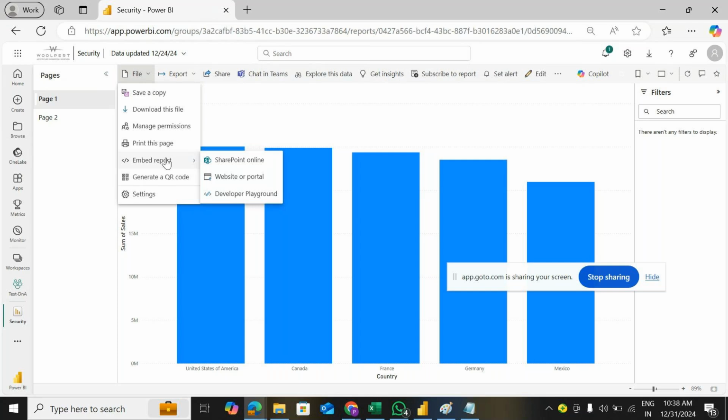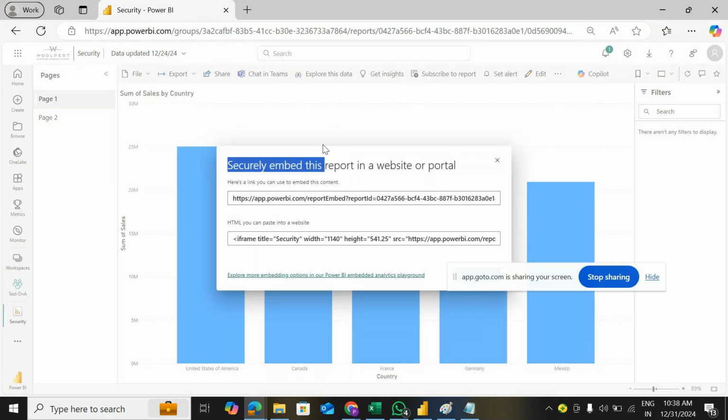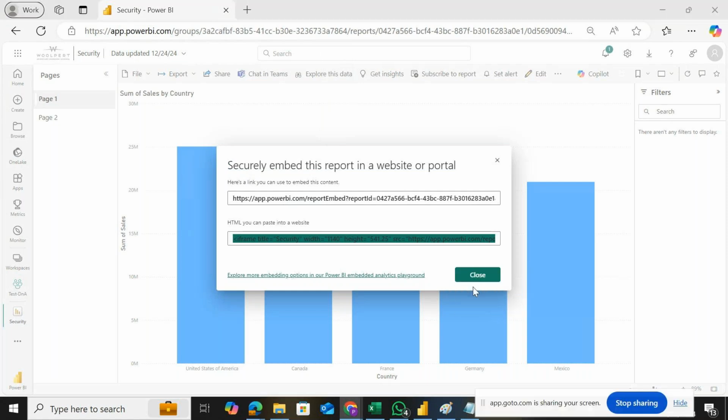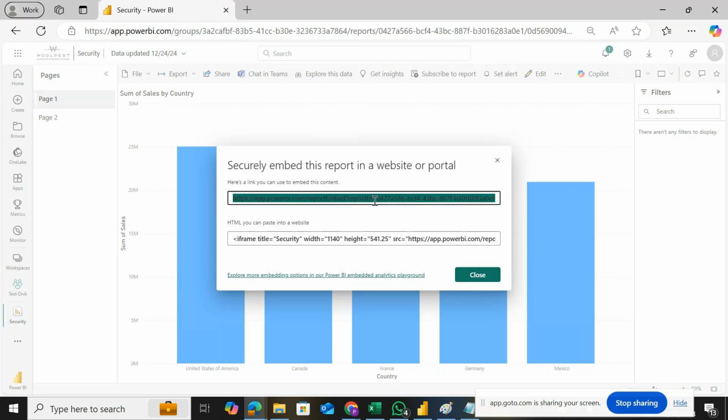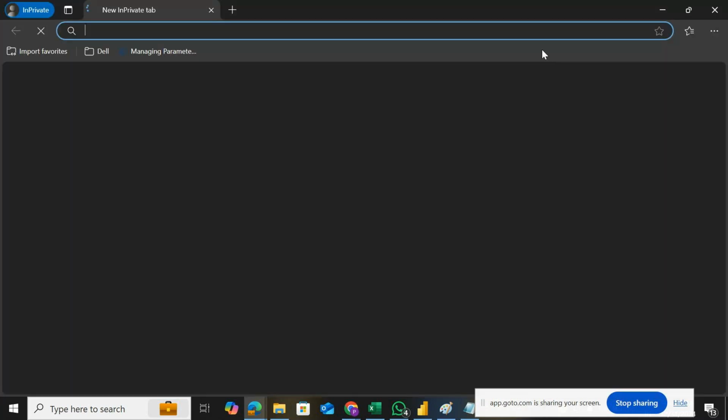Whenever you click on SharePoint Online or website or portal, you are able to see that there is one code which is generated here, and I'm just copying that one. I select the first one and go to some incognito window and paste that.